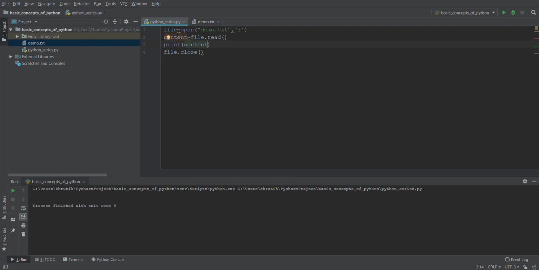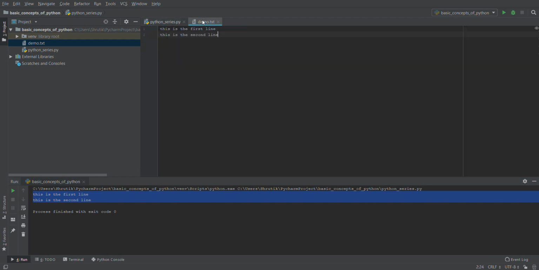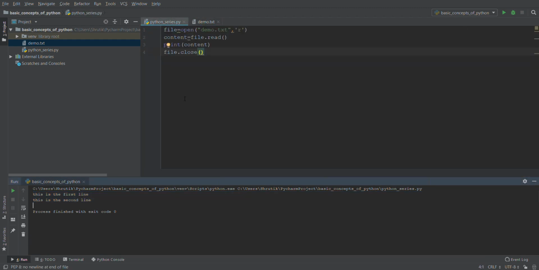So let's hit the output button. You can see here in the output we got our text which is in this file. So this is how you read data from the file. Also, in the read function, you can pass a parameter. What I mean is you can pass how many bytes you want in your output. So let's say 10. Now when I hit the button, you can see in the output we got up to 10 bytes. So this is something you can do.